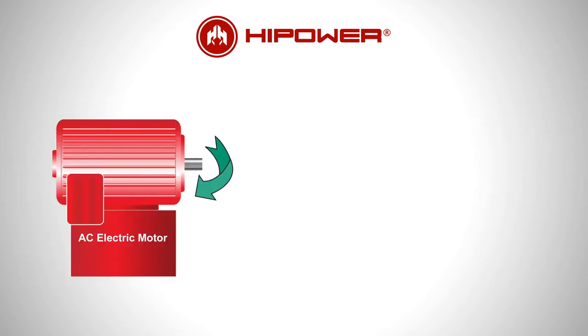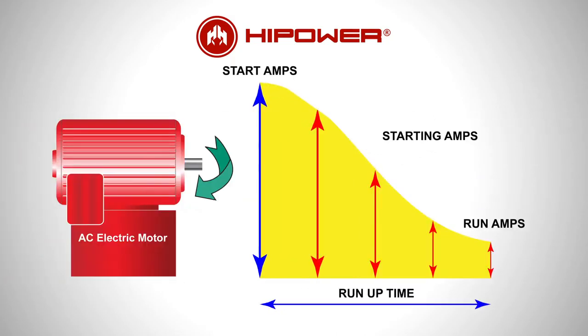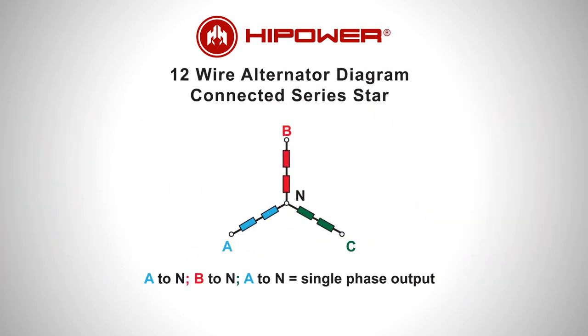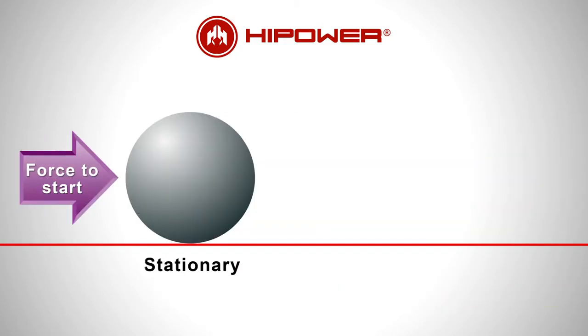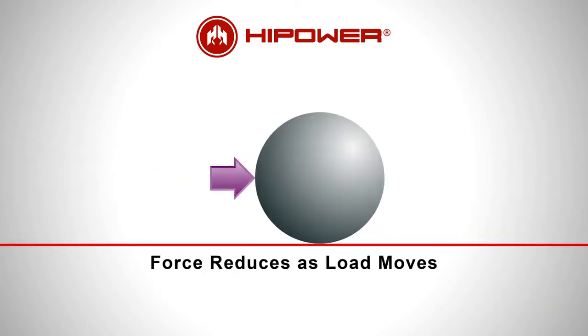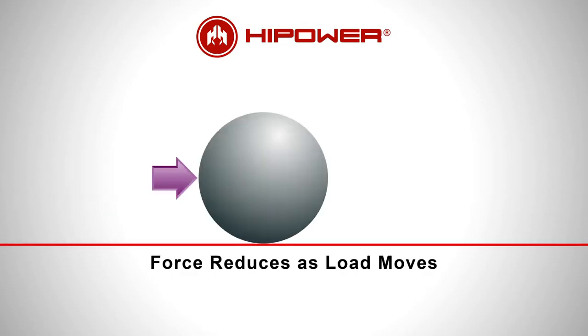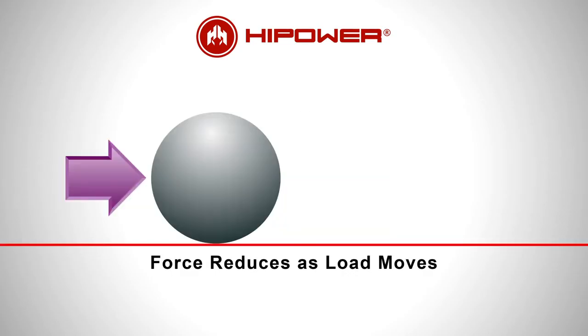In systems where a high percentage of the load is electric motor loads, it is important to consider the increased amperage to start an electric motor in relationship to the lower power to run the motor when it has started. Secondly, ensure that on a three-phase system, the loads are equally balanced on each phase. As for pushing a load from a stationary position, more force is required initially to overcome the inertia from stationary to moving. A typical motor can require up to 6 times the amperage to start as to run the motor.